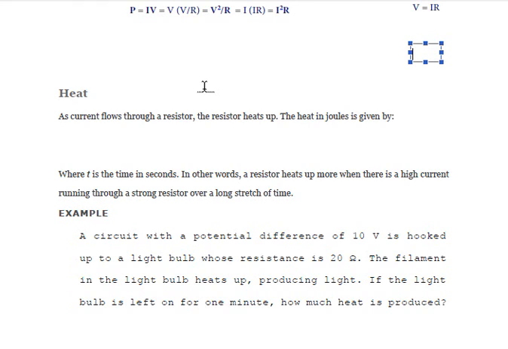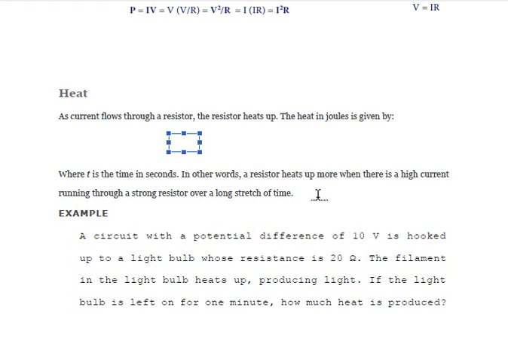Now, we can figure out how quickly energy is being transferred, the power, but where's it actually going? It all gets turned into heat. I don't know if you guys have ever felt your laptops, if you've been running them for a while, they tend to get kind of hot on the bottom, and that's because of all the resistance in all the different circuit components that make up your computer. So some amount of energy, depending on how much resistance there is, gets taken out in the form of heat.